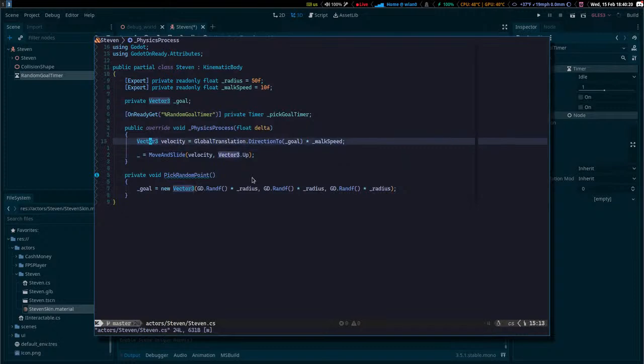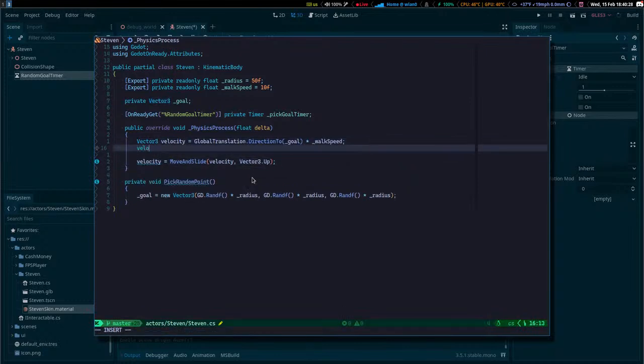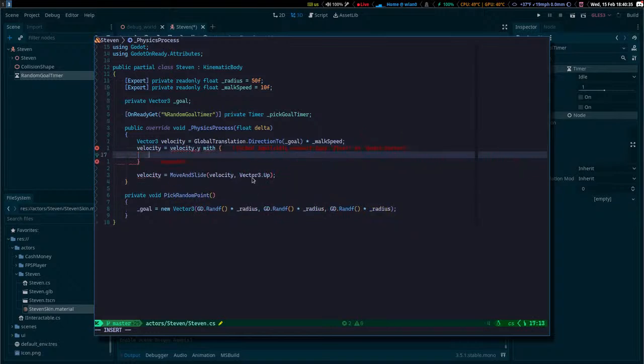I do kind of want to add gravity. velocity.y plus equals. Can I do plus equals in this? I don't think I can.